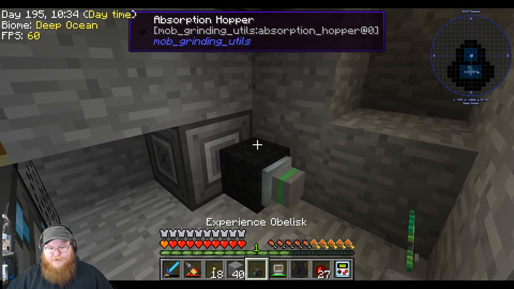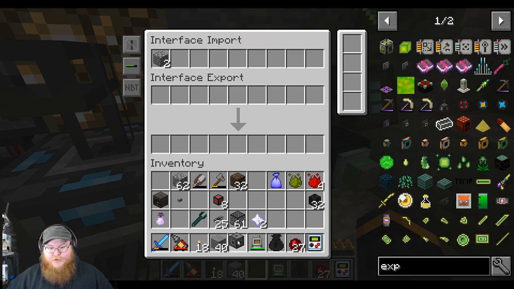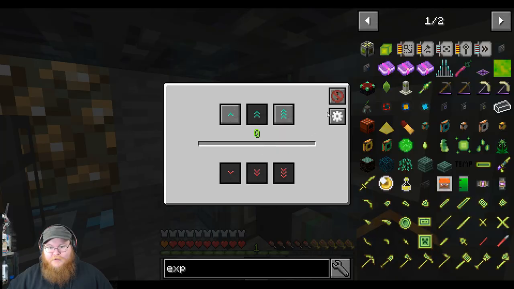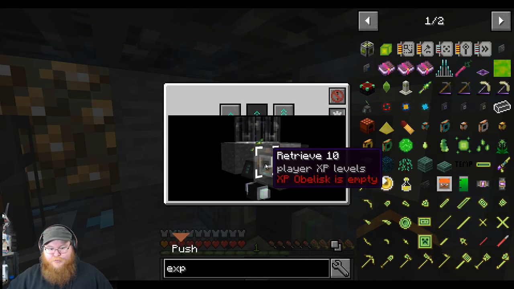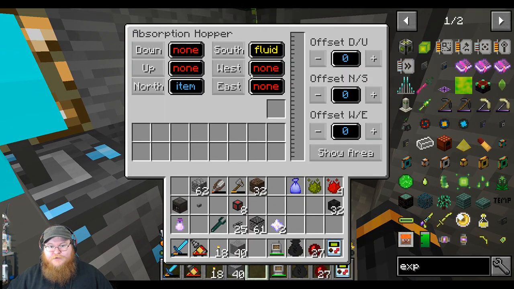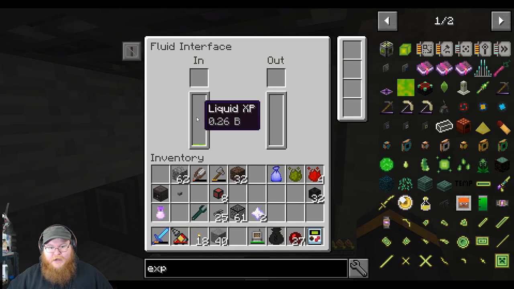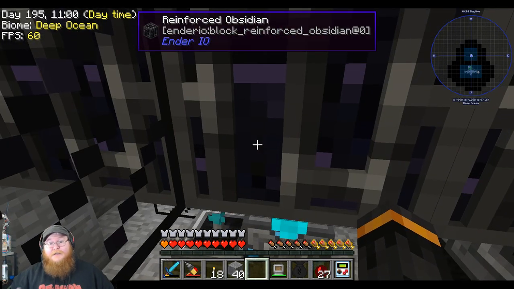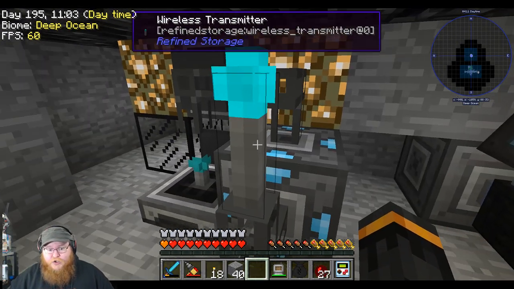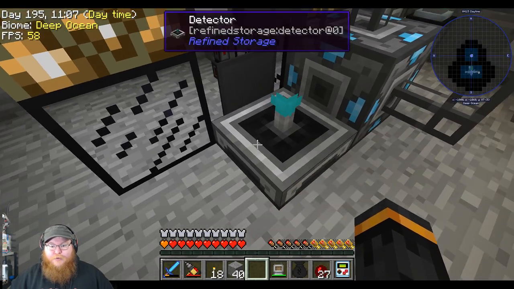move this guy here, and let's grab our fluid guy back, and we'll say this will be push, and then we'll change it from south to up. So it should be connecting, give it a little bit of experience, and it automatically shoves it into here. So that ultimately should work, and this will continually put a redstone signal.